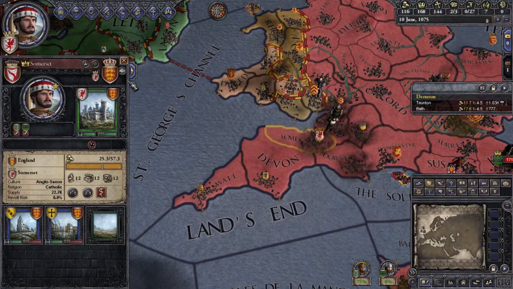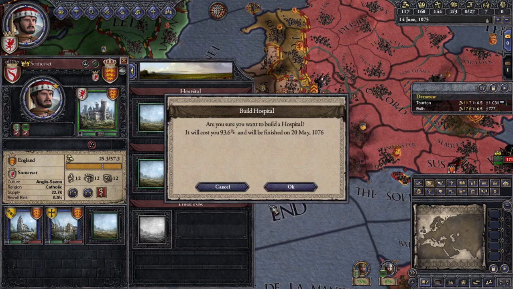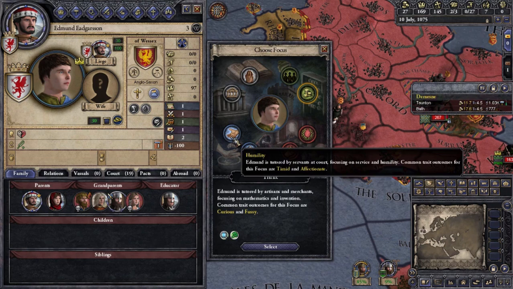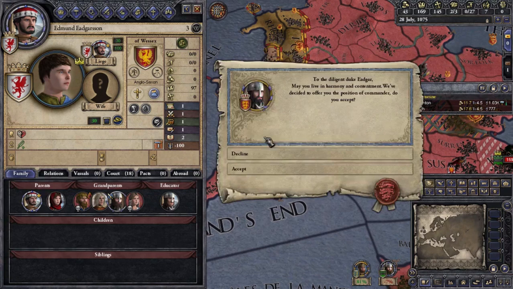So let's see if we can build a hospital. It's going to cost us quite a bit. Oh. These are dark days. My son Edmund has been beset by oozing lesions and a high fever. I've been informed that his affliction is indeed smallpox. Get the court physician. We don't need our son dying. Let's give him a little boost to focus. I tend to give kids thrift, especially at start, thrift or humility. Give them a little boost to things. Thrift is a pretty good one to have. Minus 100. Oh, jeez. No. I need more kids. I'm not getting married.